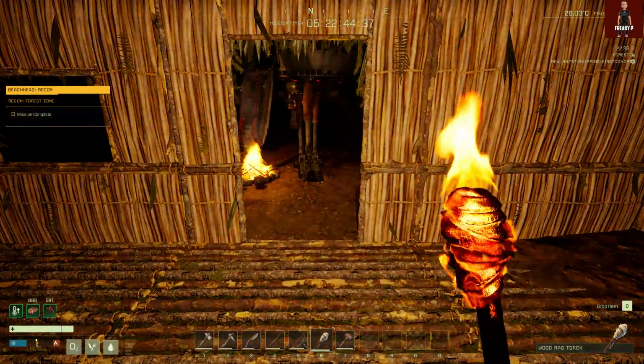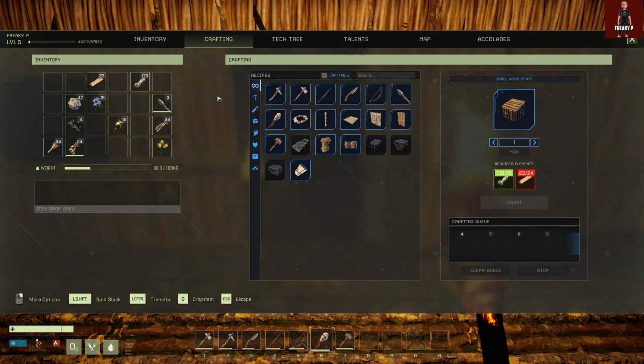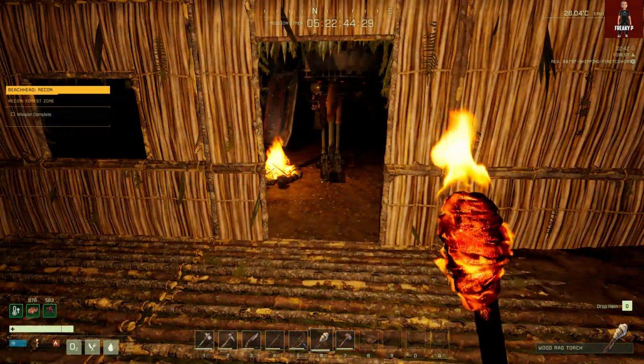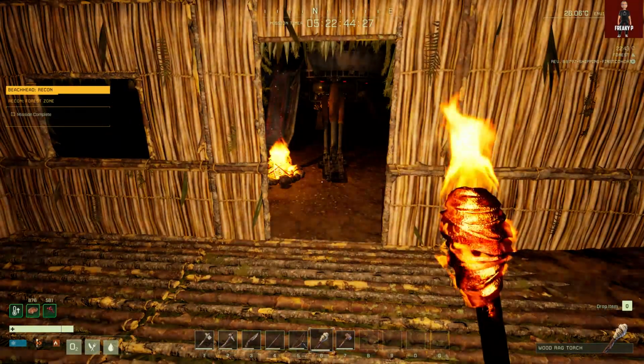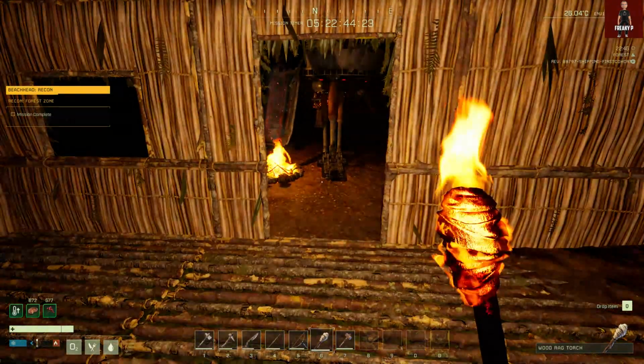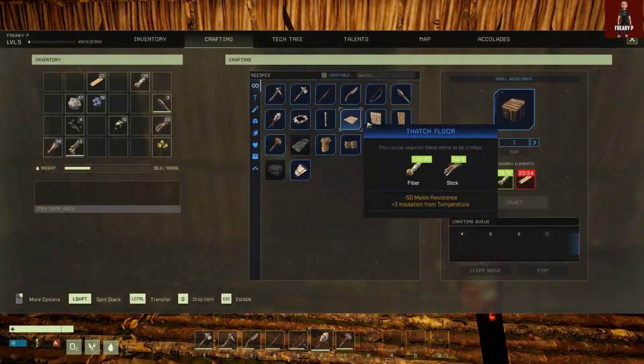But I think, yeah, you have to put up doors before you put up that bed or make it really sheltered or something. But I think a door is going to do the trick. I sure as hell hope so. If not, that's something the developers may want to look into. All right, so let's craft a door.